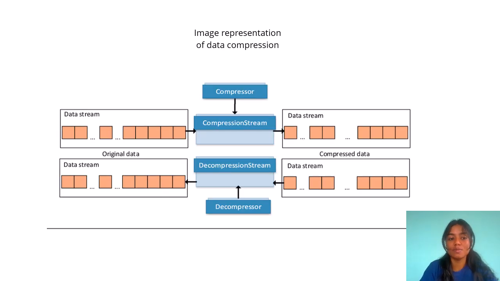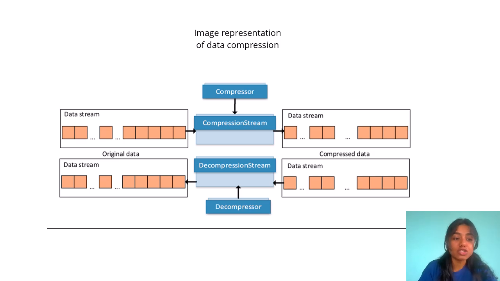This image visually explains how data compression and decompression work using streams, specifically in the context of a compression stream and decompression stream pipeline. Here is a breakdown of what the diagram shows. The top half is the compression process. The original data stream, which is the input, is the raw uncompressed data flowing into the compression system, represented as blocks in the left box labeled data stream. The compression stream reads the original data stream and applies compression. It connects the input data to the compressor logic.